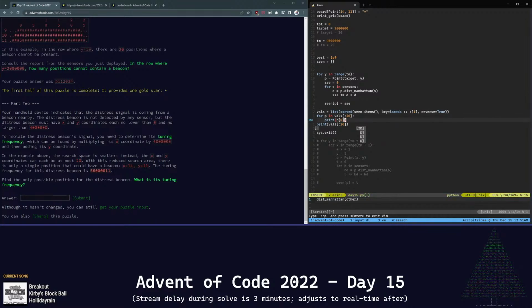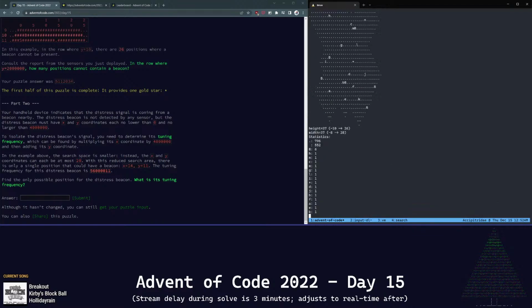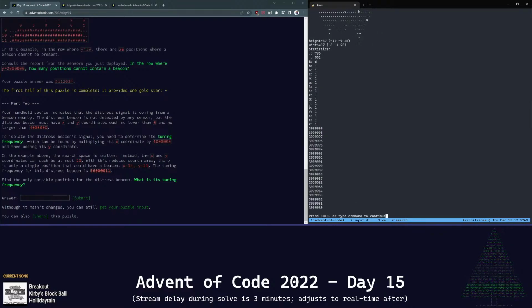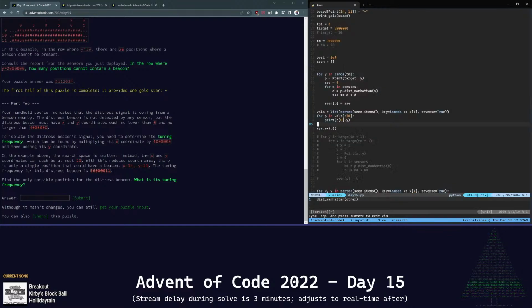We only care about the point and we only care about the Y value, right? Because we're sweeping Y. This is dumb. This is just the start of the search space. There's no way this is actually minimizing anything.